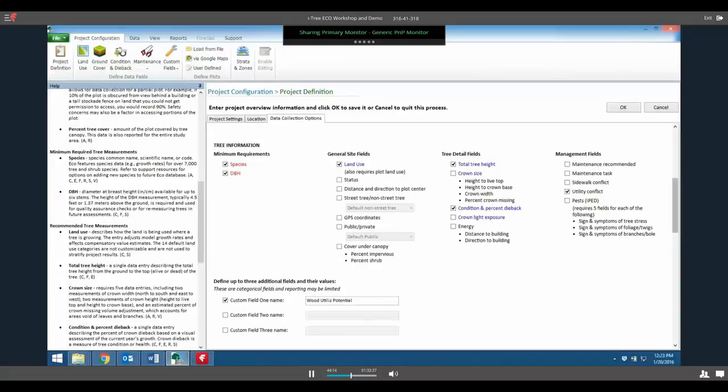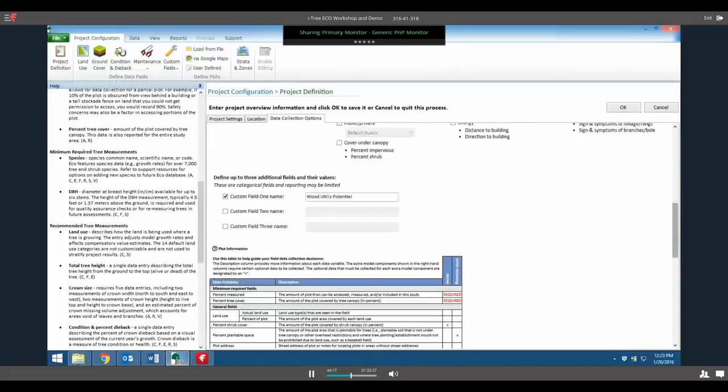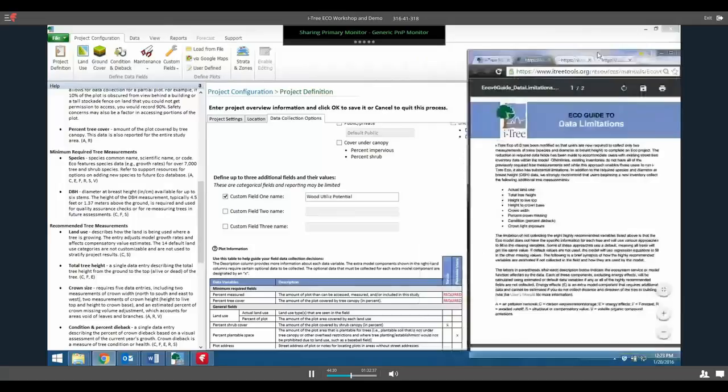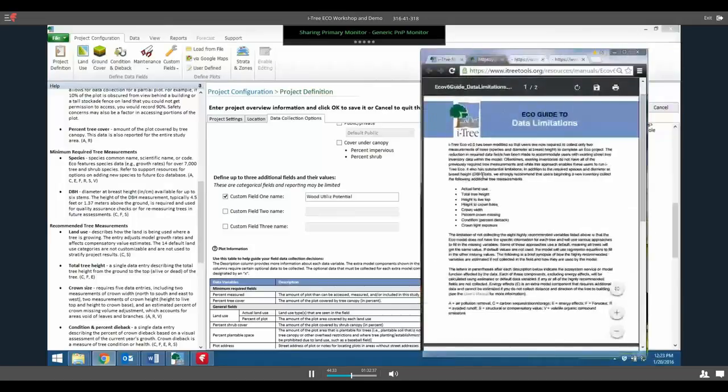We have some resources too that discuss that. Allison put together a guide on the data limitations. This is just a little bit more of an expanded explanation. What happens if you do a project and you only select species and DBH? In many cases, that information is going to have to be filled in the background. There are going to be default conditions applied, and it's going to use regression equations based on the DBH and species to fill in, say, an average canopy height, bole height. So it may or may not be accurate.